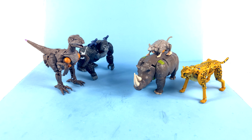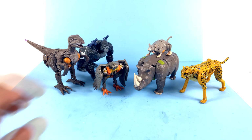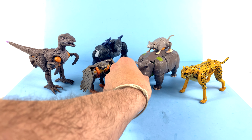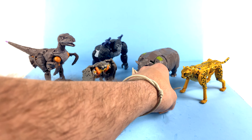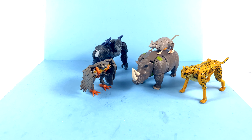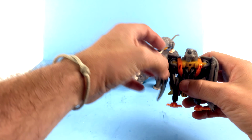And just because, we have another Maximal out there, here we go. There is Air Razor, so she can hang out with all her Maximal buddies. How cool does that look? That does look really fun, and I love the fact that it doesn't lock on there, it literally just sits there, but that's fun, and honestly might be the way that I actually display Rhinox.